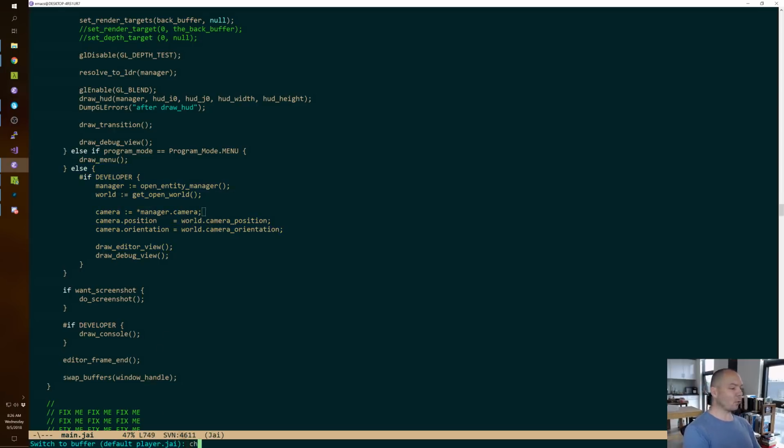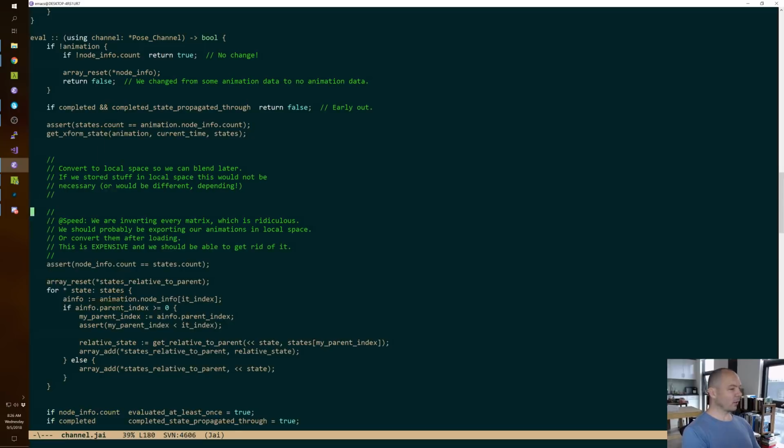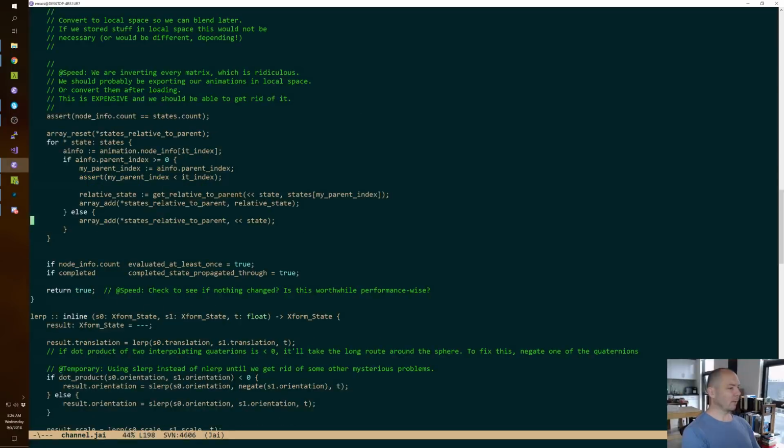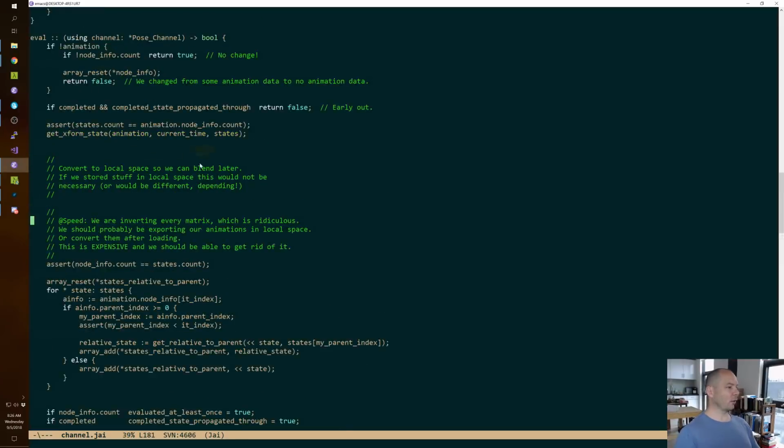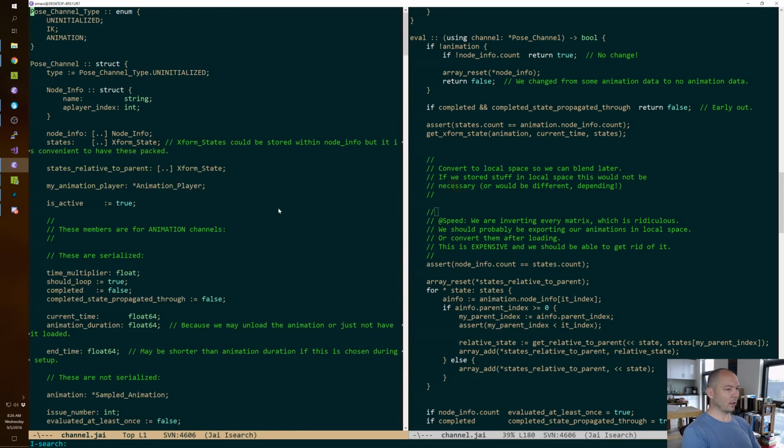Okay, so what we have to fix is the following thing here. First, we're calling getXForm state. And then we're saying get the local state relative to the parent. All right. So what we want to do, well, let's look at getXForm state.